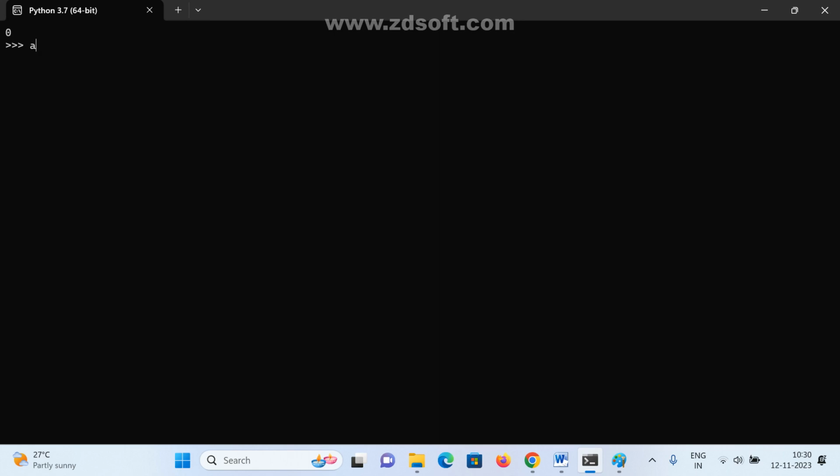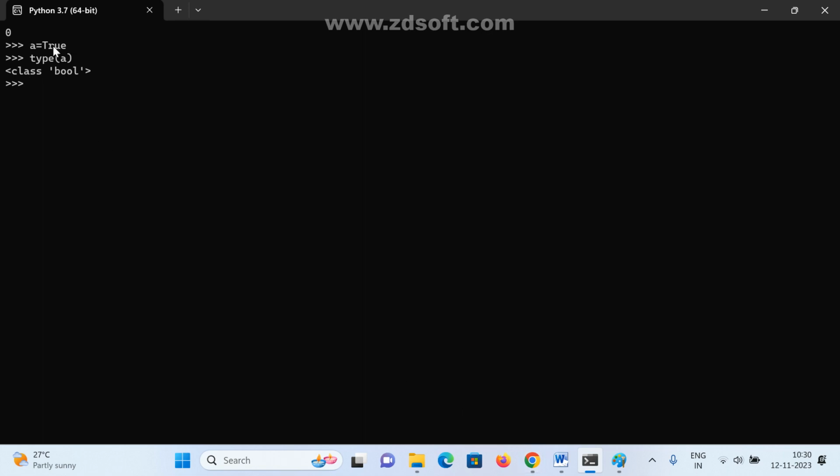Okay. Now a equal to true. Now type of a. What type, guys? Is it integer, string, boolean, float or complex? Boolean. Equal to true. This is a boolean, true or false.